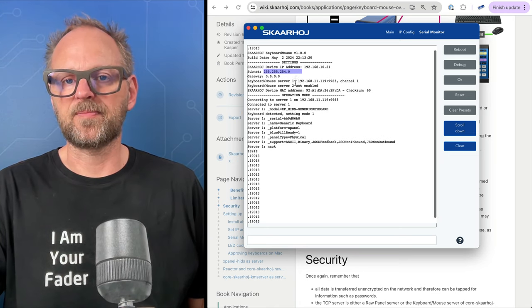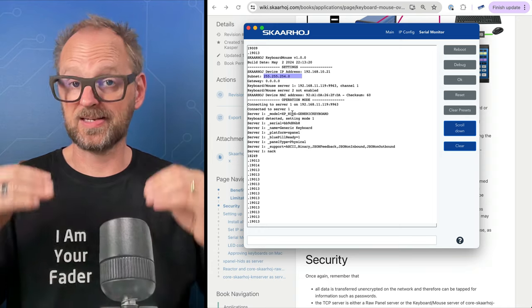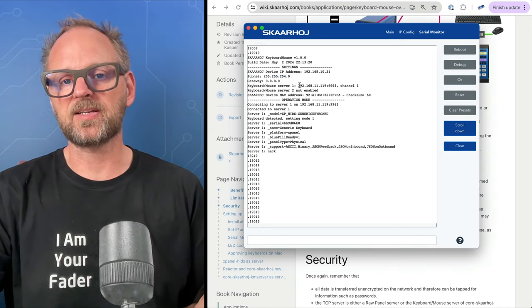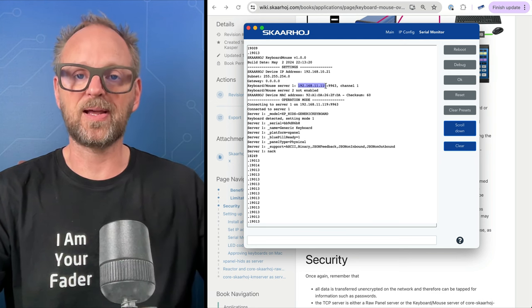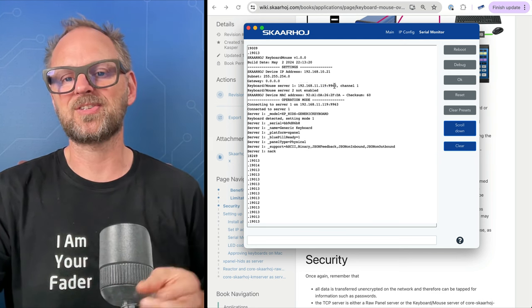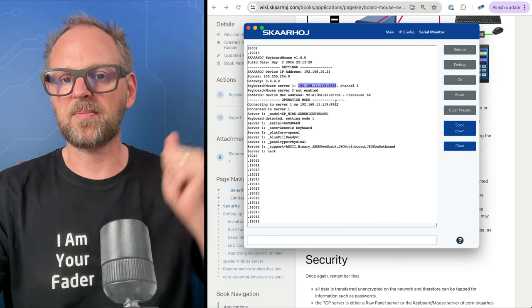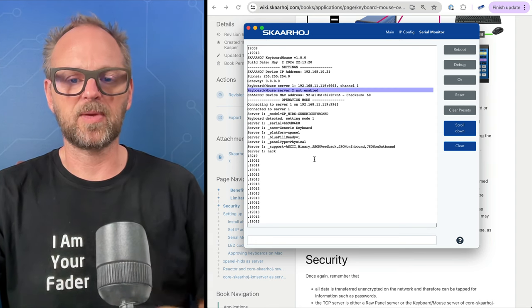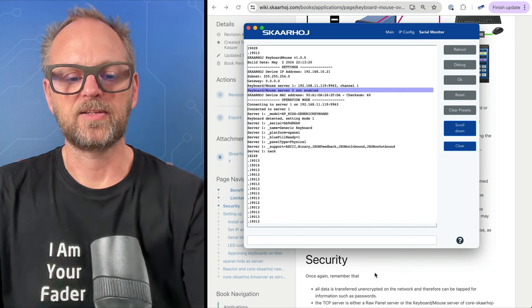Now, the server: because this device works as a TCP client that connects to a server somewhere, that server is already set up to be the IP address of my PTZ View used in this demonstration and this port number. Keep that in mind, it is useful information. Server number 2 is not enabled, but it may be at a later point in this demo.